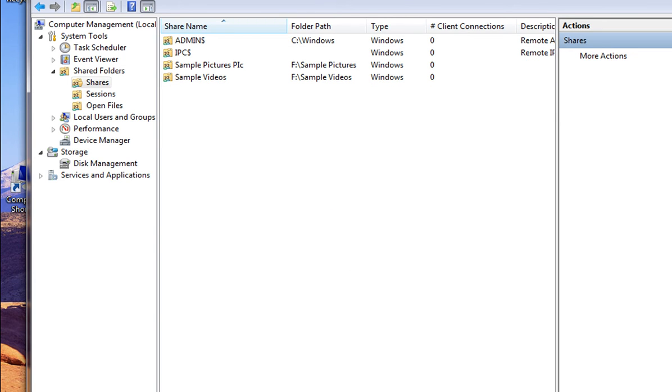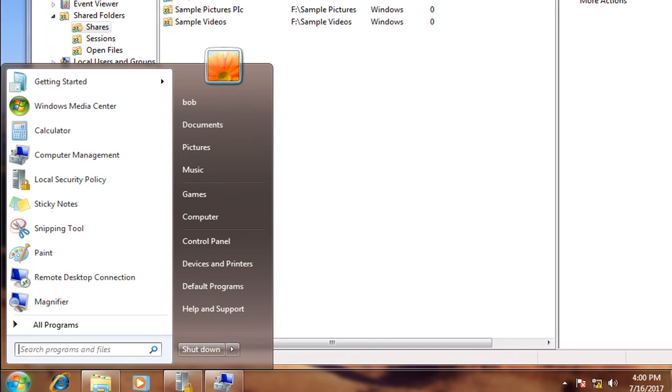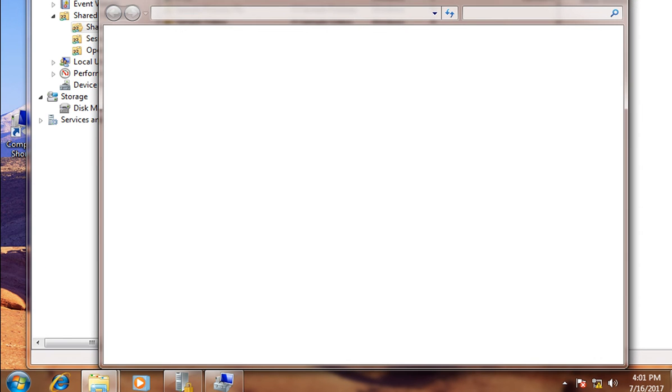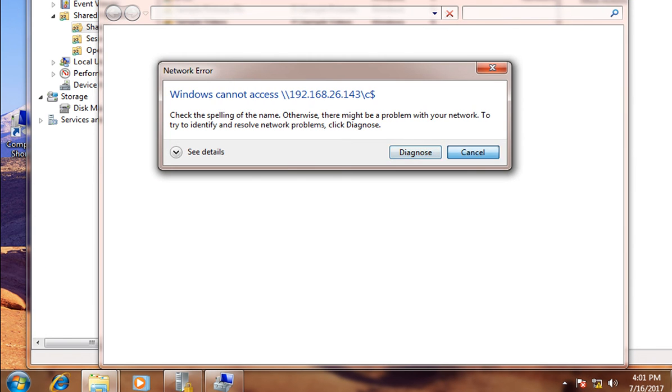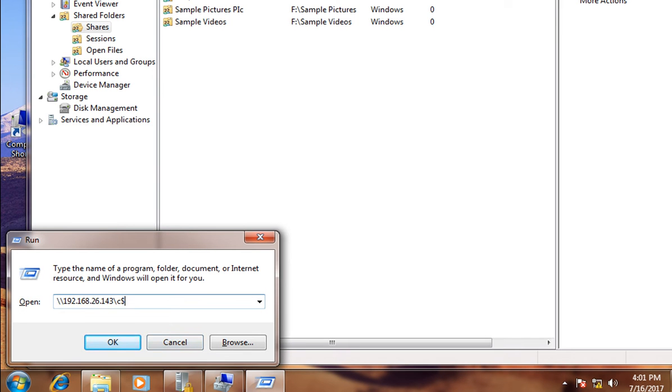Now your computer is a bit safe. Now nobody can access your drive C here, or nobody can access your drive E or F.